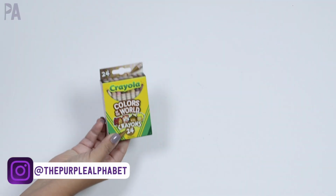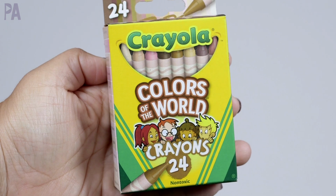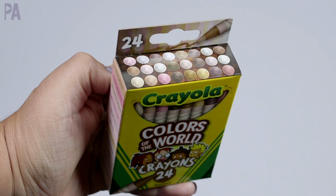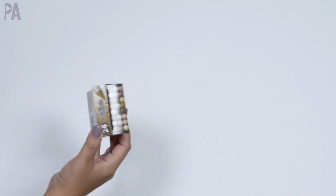Let's start off with the back to school supplies. I did end up getting the Crayola Colors of Wonder crayons just because I wanted to have them on hand, and they were going pretty quick. So if you see them, make sure you grab them. They really are a good deal. I like all the colors that are in the box. Just quite a variety there for some flesh tones.